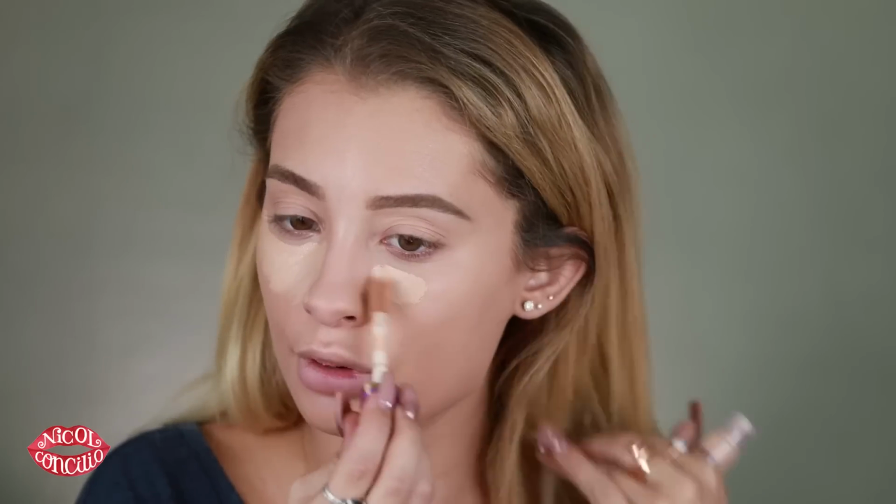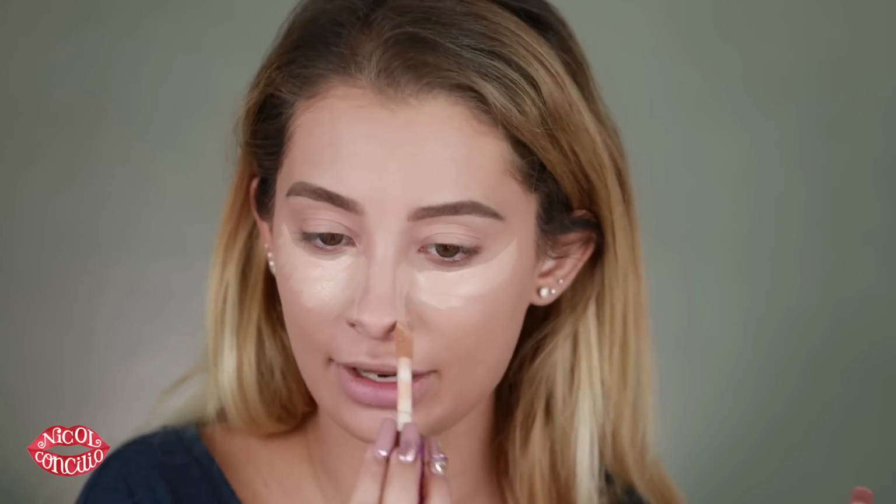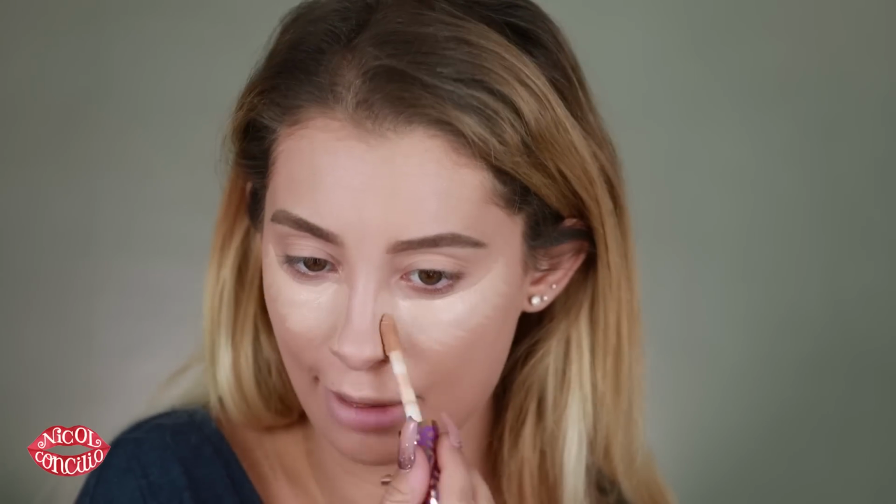This feels so nice. I forgot, you know when you use a product for a long time and then you stop using it because you want to try new things, and then you pick it up again and you're like, why did I ever stop using this? That's happening right now. So just a little bit here, a little bit there.